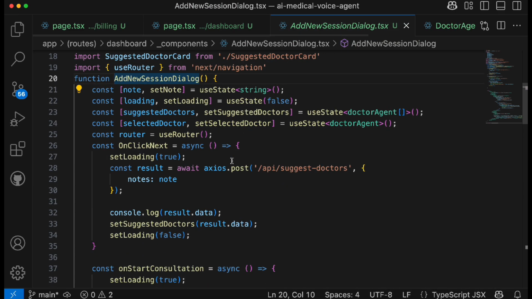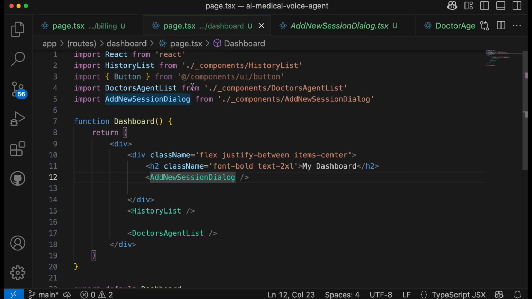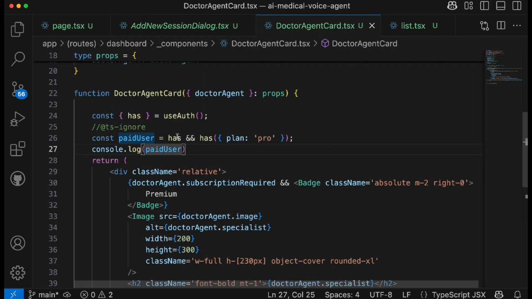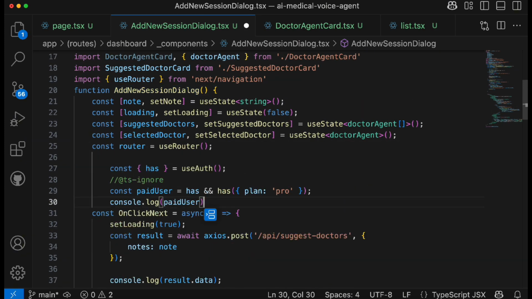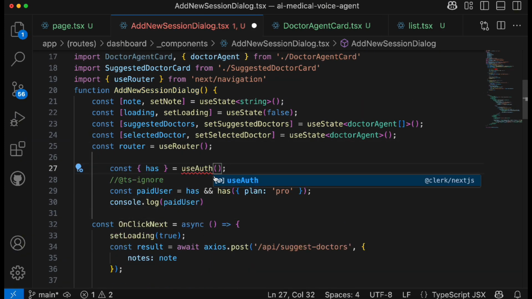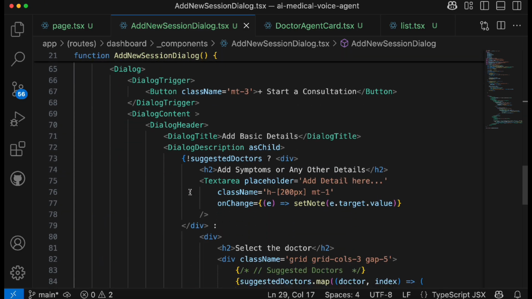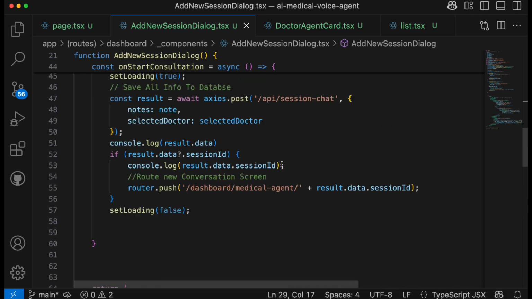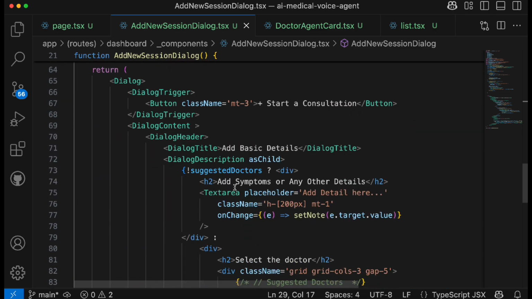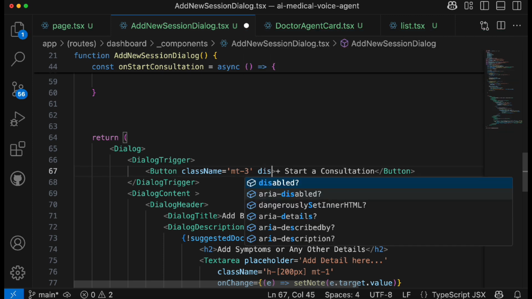So click on this add new session dialog, and here, similar to this has method, I will copy this as it is inside this add new session dialog. Make sure to import this use auth, and here I will verify first. Obviously the user cannot create if the user has already created more than one. So maybe we can disable this button.